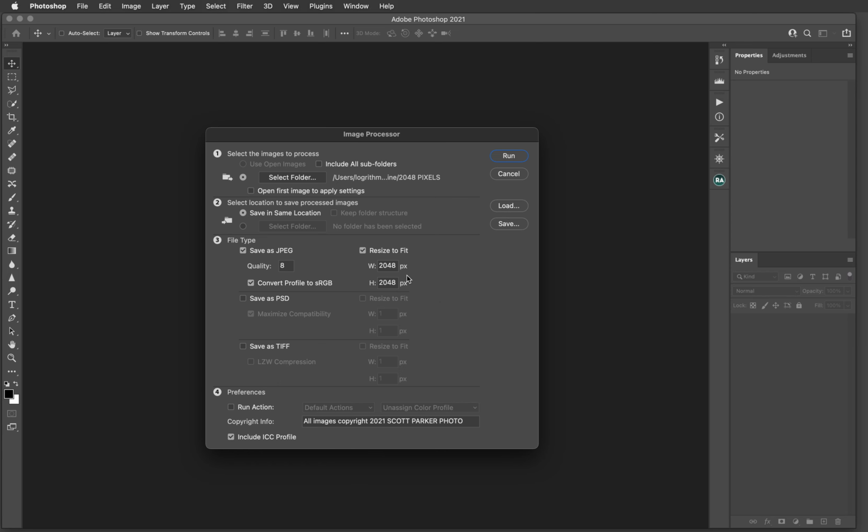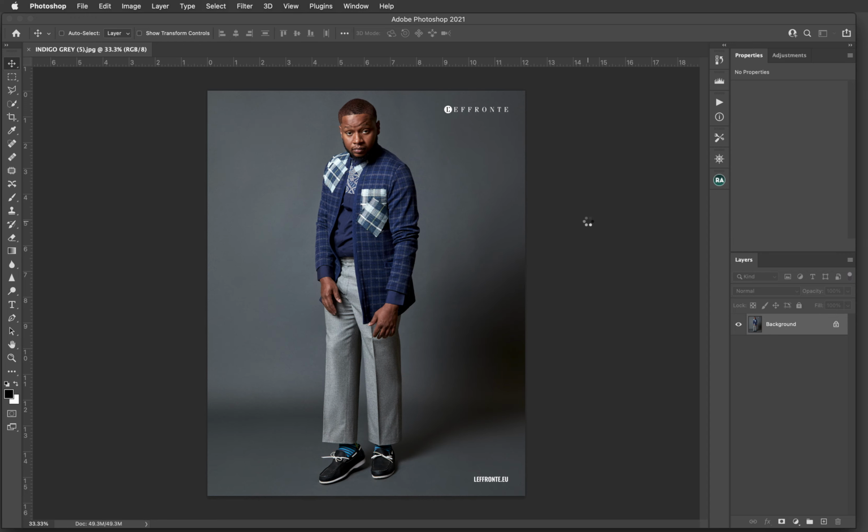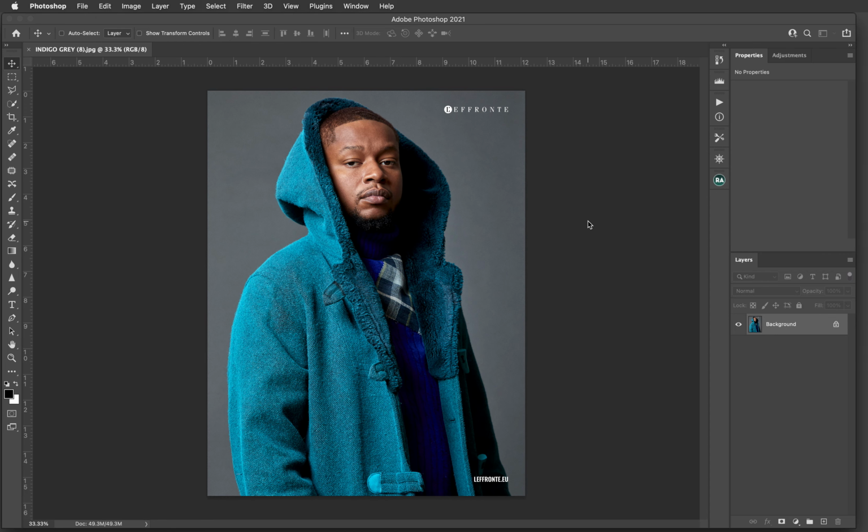Now that doesn't mean it's going to make it into a square. It just means that this is the maximum size for any of the sides, and it's going to use the longest edge and resize that longest edge to 2048. By making it both width and height, it just means whichever is the longest edge. So we let Photoshop do the thinking for us. You can have the ICC profile. I uncheck it sometimes. Copyright info, if you want to put copyright info in there, fine. So when I run this, Photoshop is grabbing the photos out of that folder and resizing it to 2048 on the long edge for us.